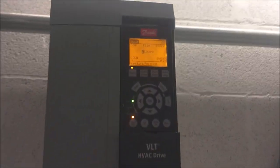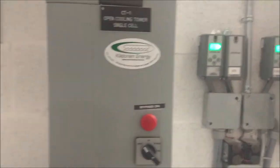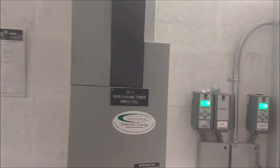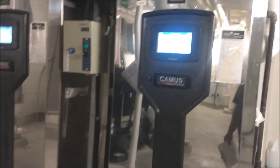So first is the cooling tower panel. And the boiler room.